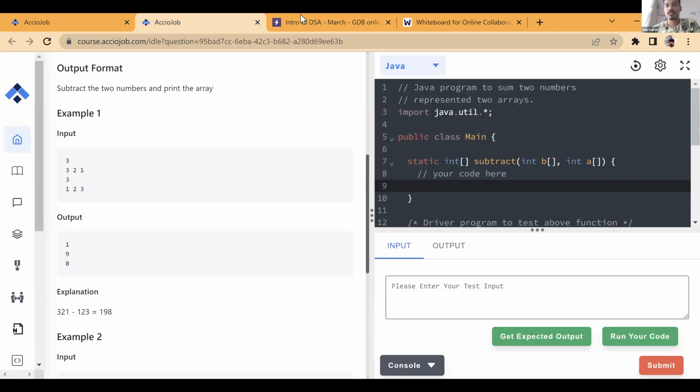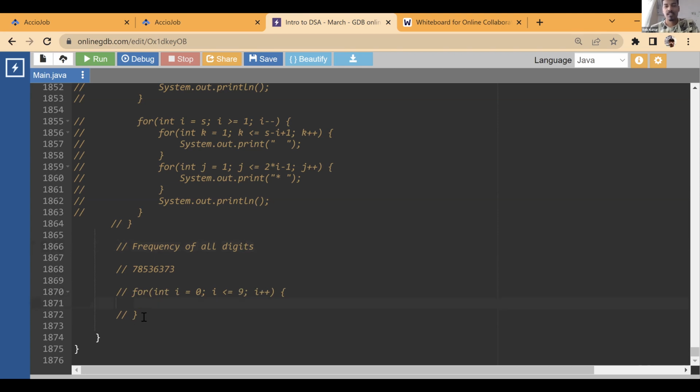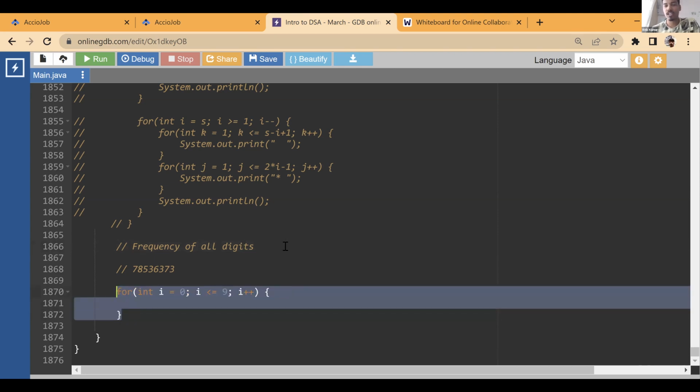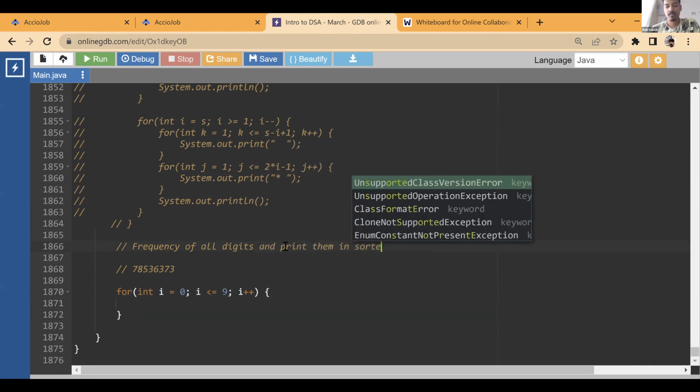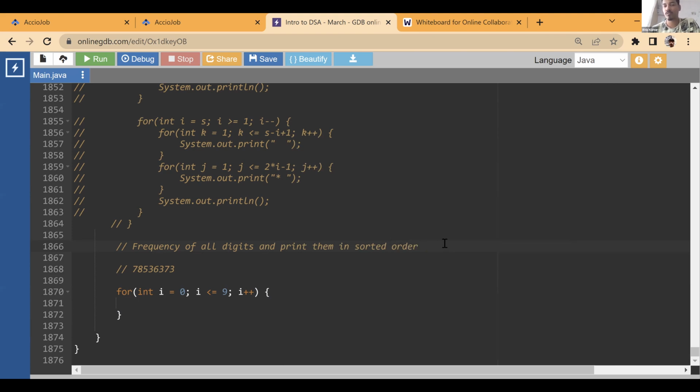So thoda sa smart sochna. Look, what I told you: the question says count the frequency of digits and print them in sorted order. Like frequency of 0 will come first, 1 will come second, 2 will come third. You should not print the frequencies of those digits which are not present in the array. So one way is you take the first digit, you count the entire frequency of it. You take the second digit, you count the entire frequency of it. Or you take an array and store this frequency. There are other ways which are also correct, but you need to do a lot of overhead, right?